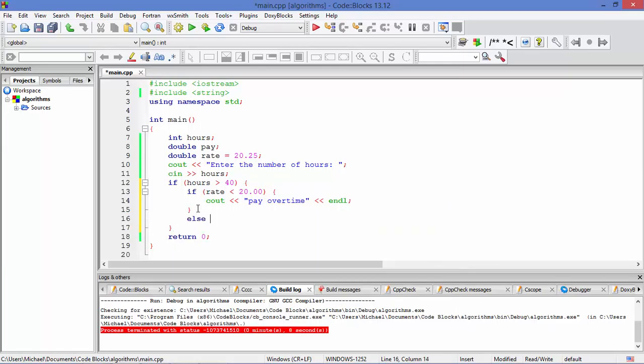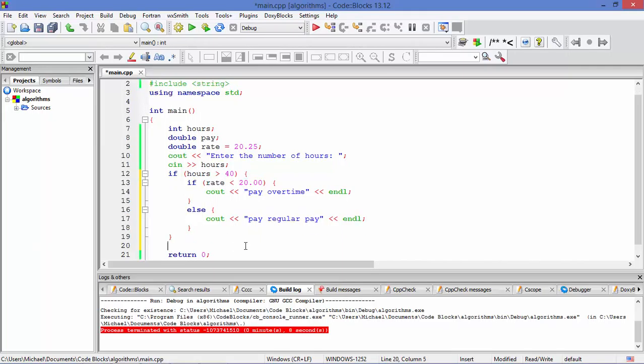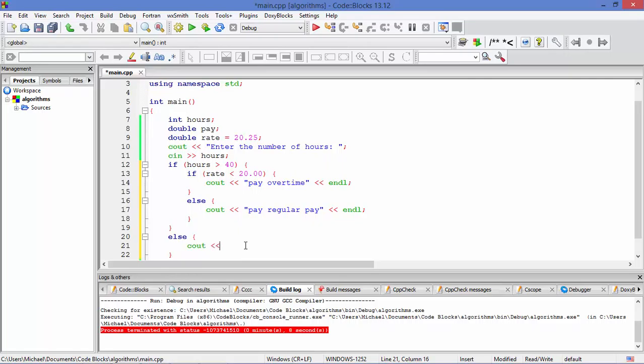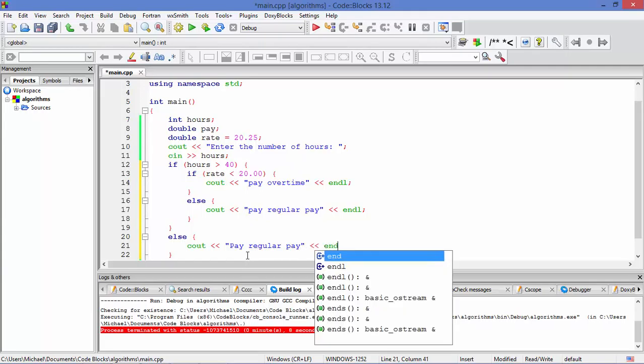And then we can have an else after this, cout pay regular pay. And then we can still have an else after this. Like so.